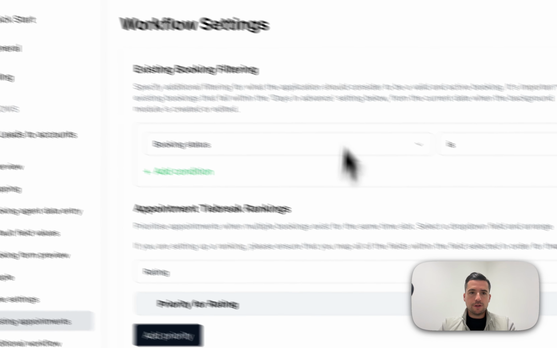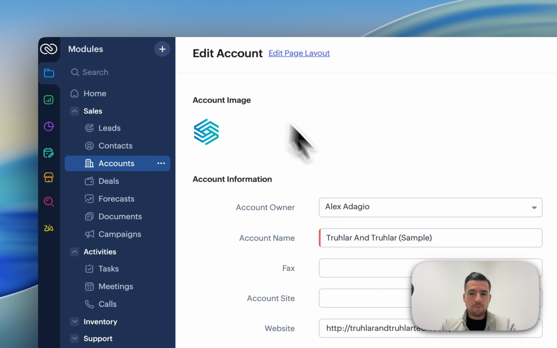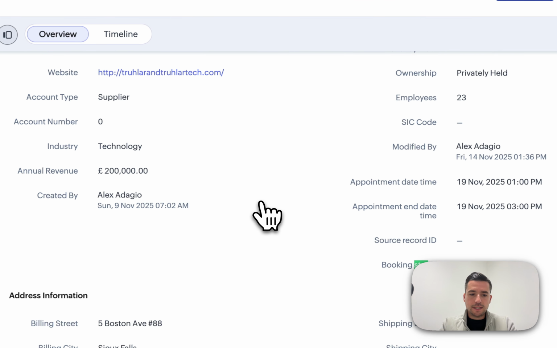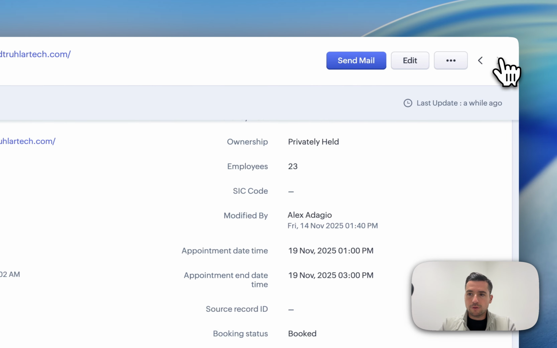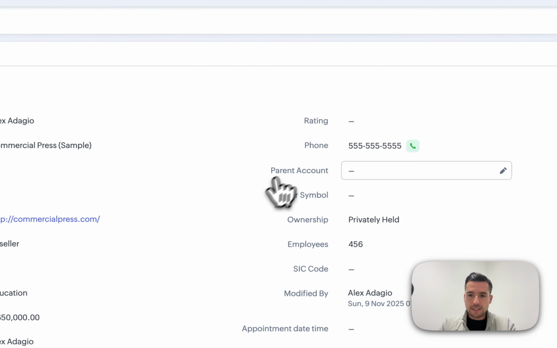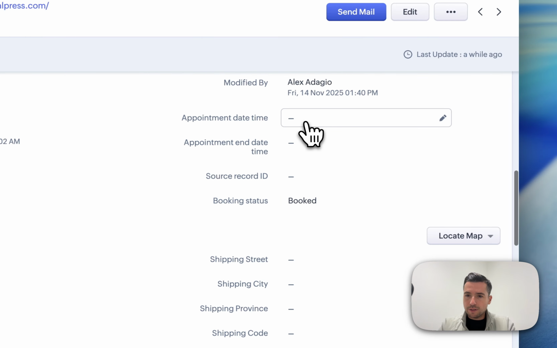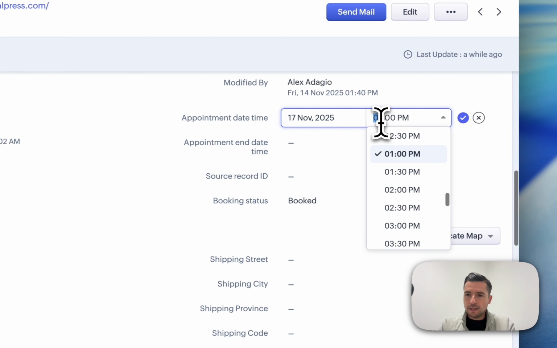That's great. So the next thing we're going to do is confirm that we have booking status as booked for the example appointments that we had. So we've got this appointment here, and we're going to say status is booked. And then we're going to do one more example of another appointment. This is another existing appointment where the booking status is booked, and the date and time of this one is going to be Monday at 10 a.m.